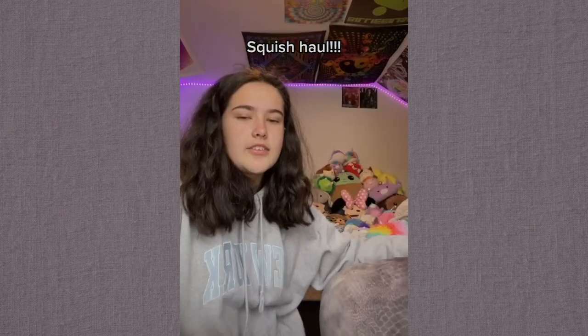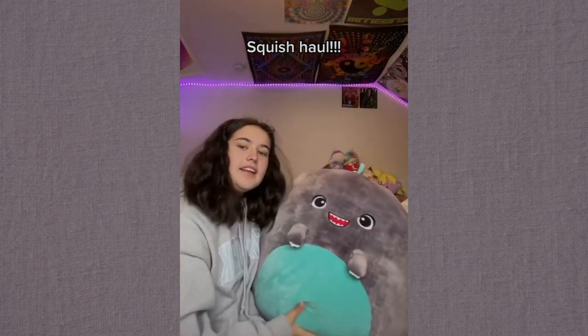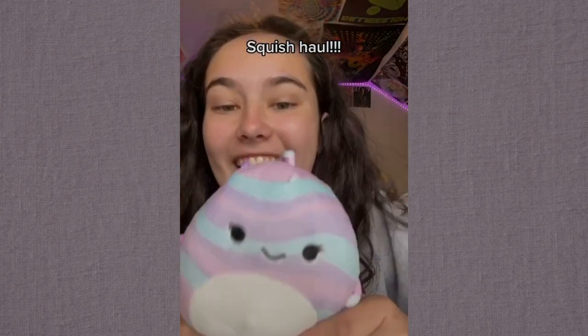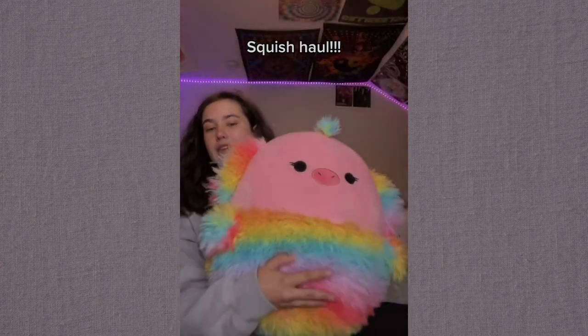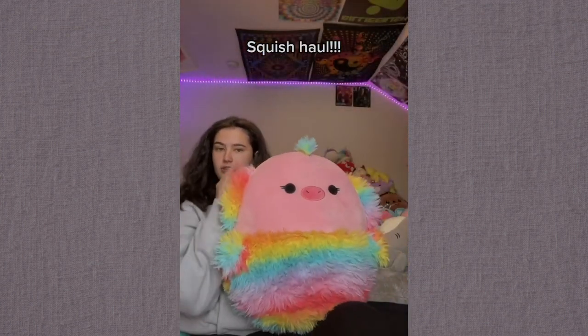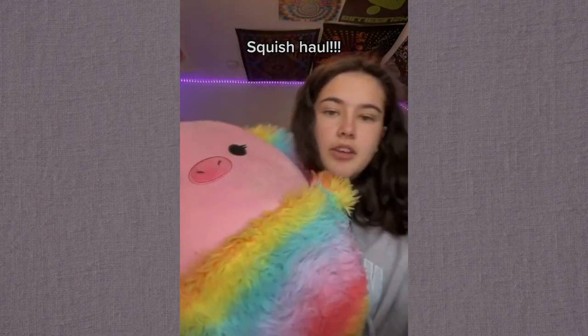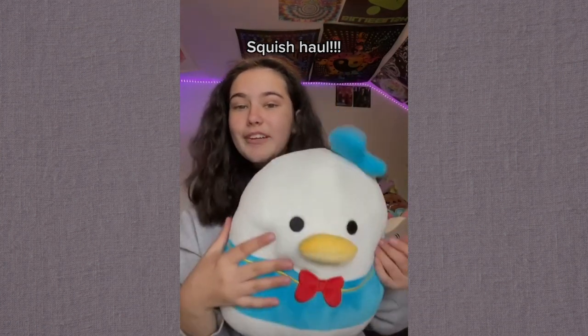So yeah. Okay, so this was a long time ago, but I got Chewy and he's very cute and I sleep with him every single night. Then at Walgreens, I got Martina. Oh my God. I got Miss Ugly Elda. I think she's very ugly, but I think she's too ugly to pass up. Like, she's cute now. I got 12-inch Ronald from Home Goods.